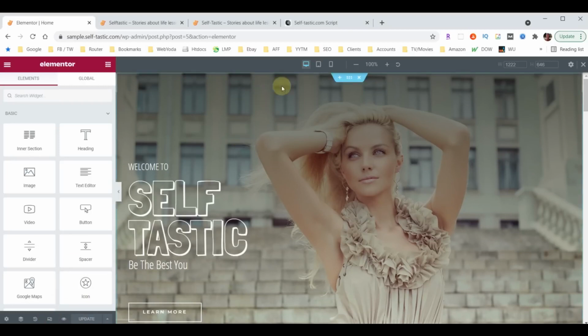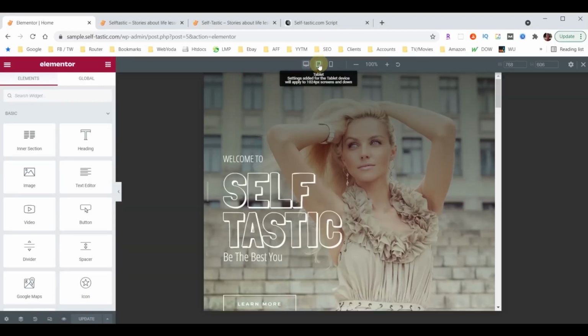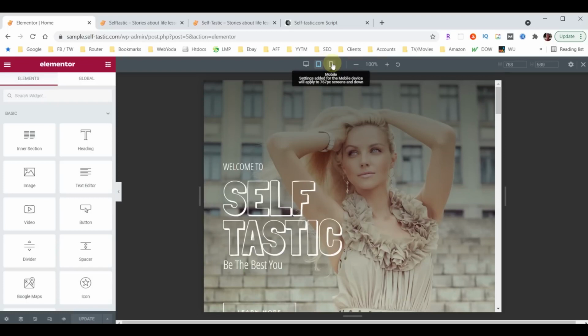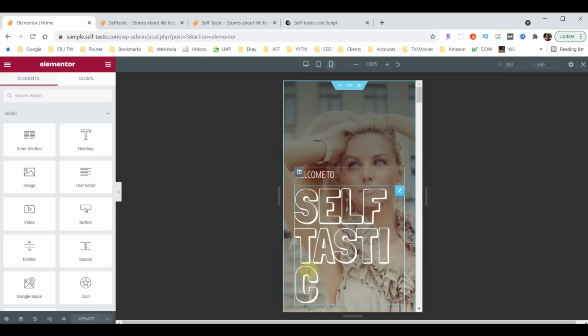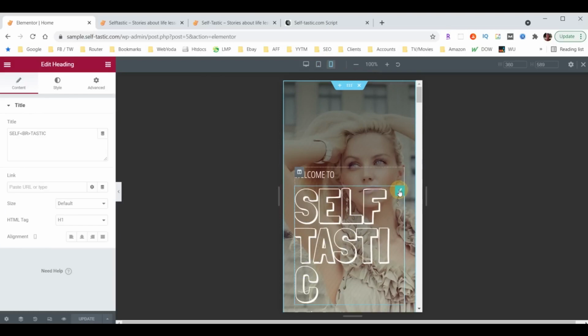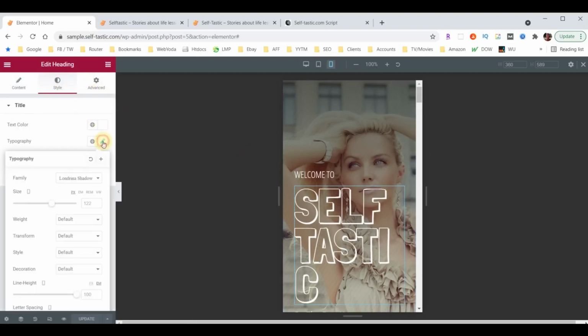And then at that point, you can choose between the different views that you're seeing. And we're just going to focus on the mobile version, and you can apply what you learn here to all your other pages and your tablet. So we'll choose the mobile device. And notice this wraps funny. So we'll choose that. We'll go into Style. And for the size, let's just set that to 100.